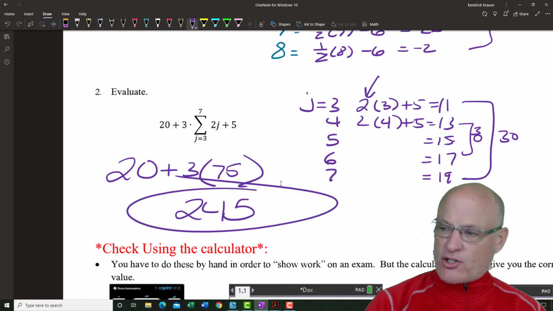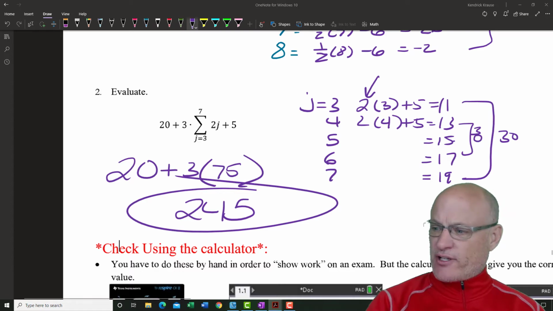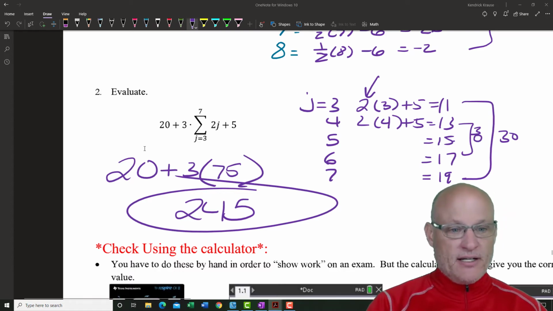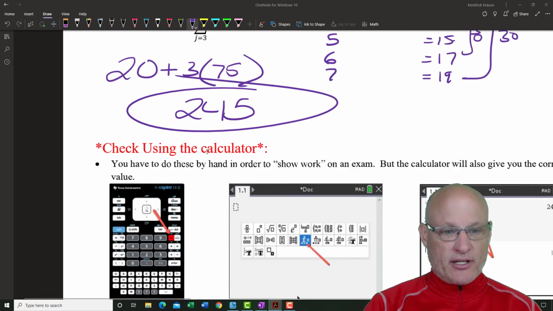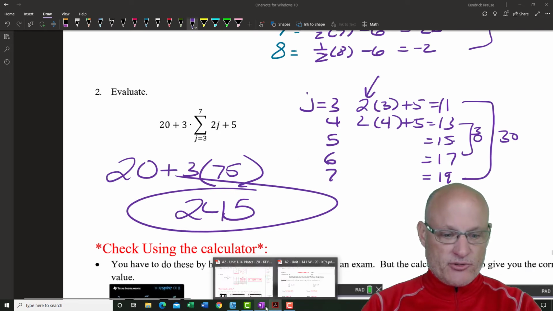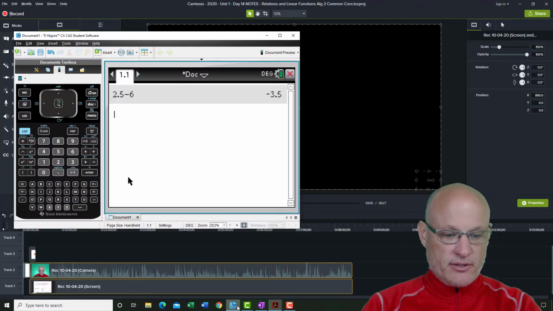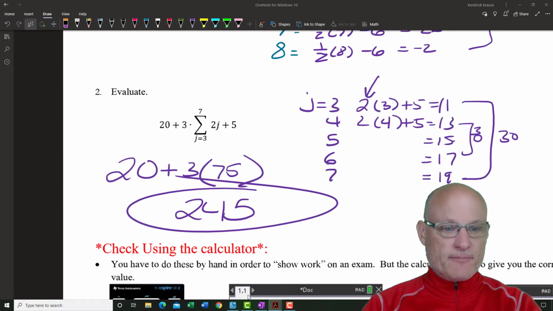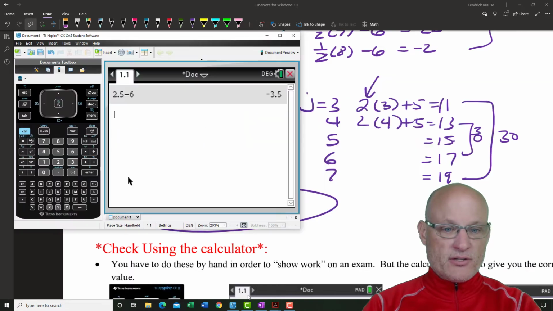Now, the cool thing is you can always check this using the calculator. Like that last one was crazy, right? So let me show you how to use your calculator to check these really, really fast. So let's see if I can get the dumb machine open. Where's my dumb machine? There she is. Got the dumb machine. What the heck? All right, dumb machine. Dumb machine doesn't like me very much.